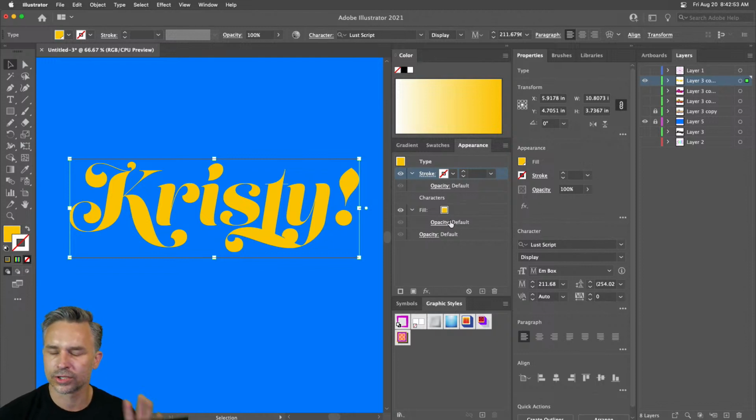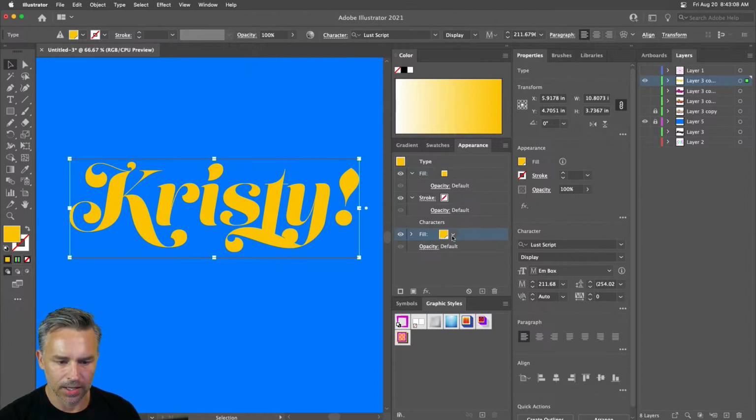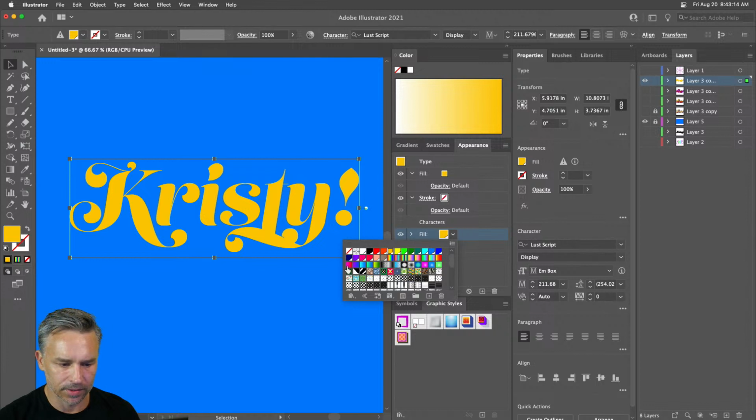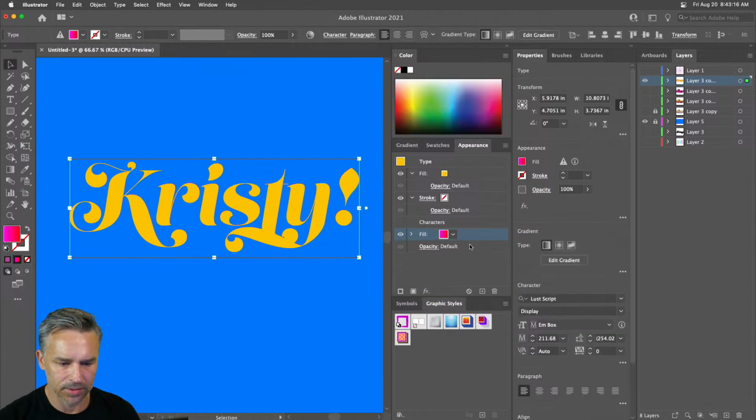I could do an offset. I want to show you this, because I know somebody's going to ask about the really thick text. So what we can do is add a fill, change the color of this fill to something else, and offset it.